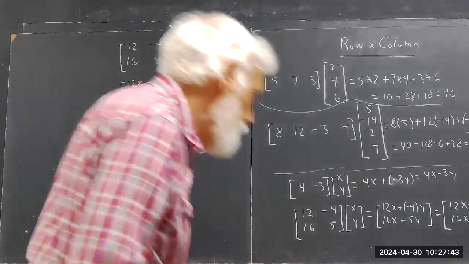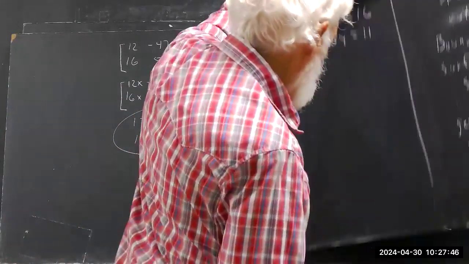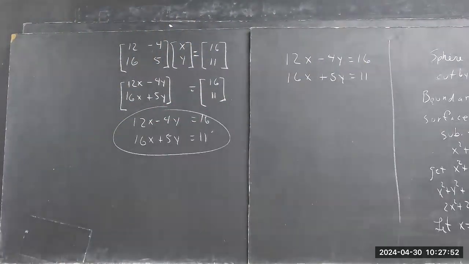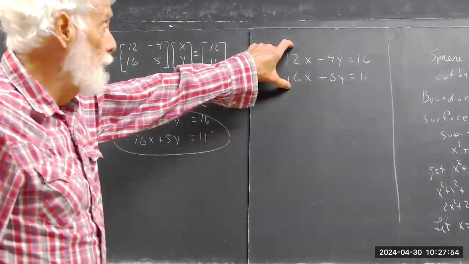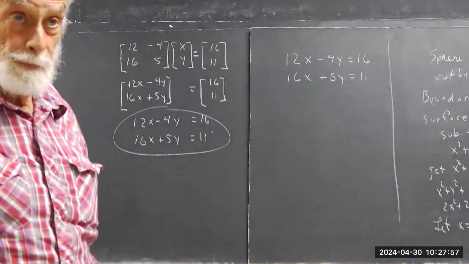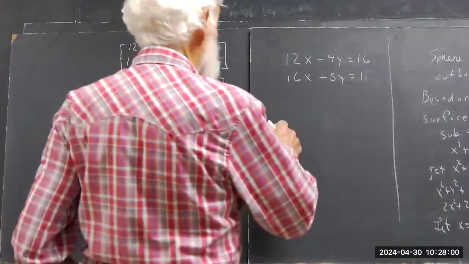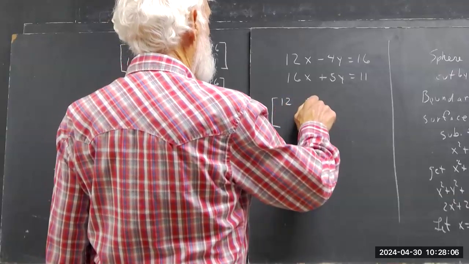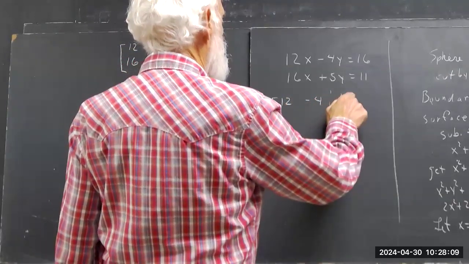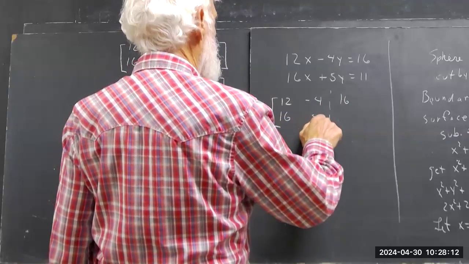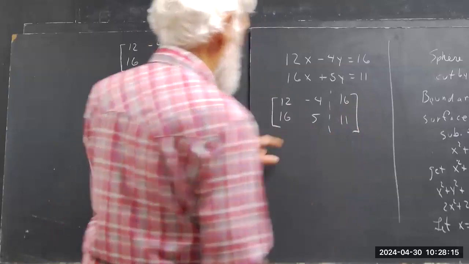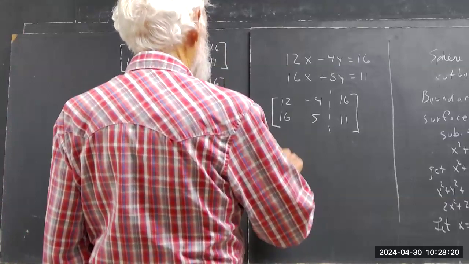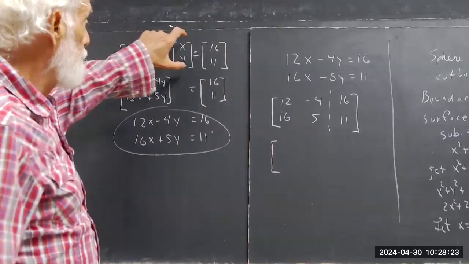And of course, we've seen that before because that's just the equation we started with, right? So we could write this equation in 3 different ways. And we could write it as this. This means the same thing as this equation. Or we could write it as a matrix product. We multiply a matrix by a matrix and get a matrix.